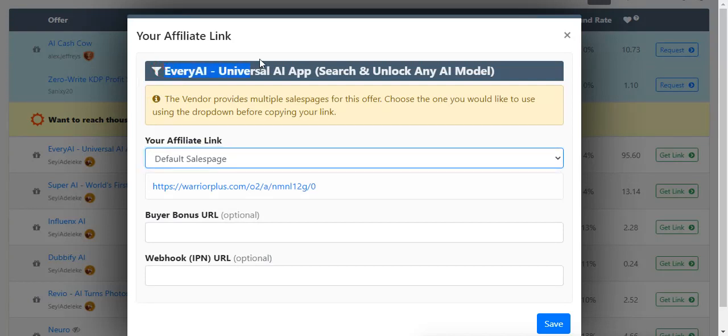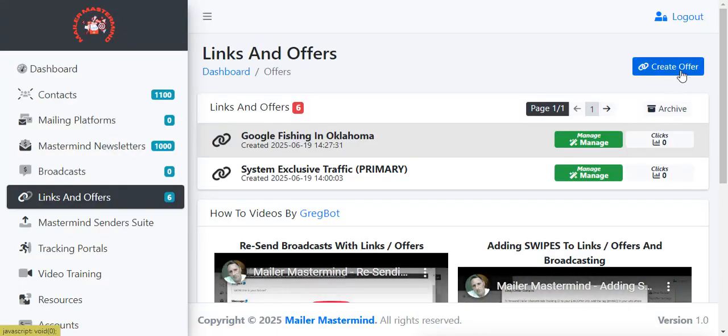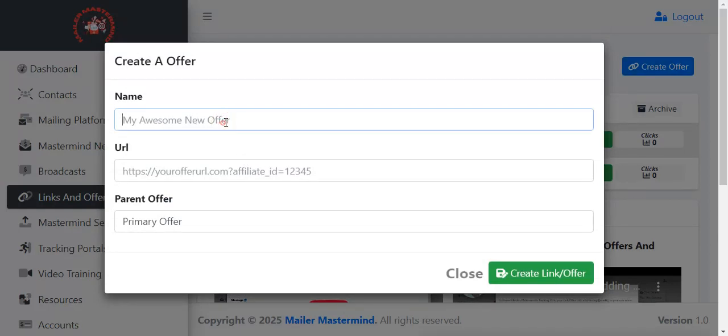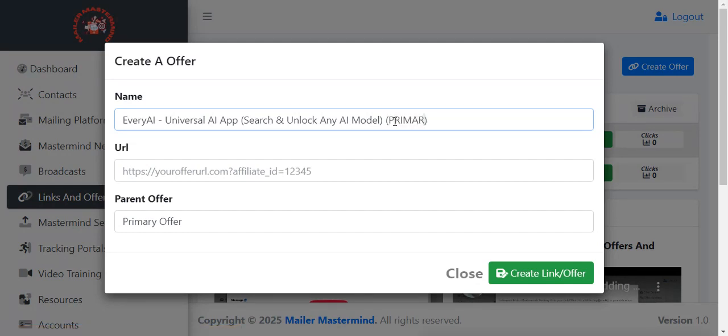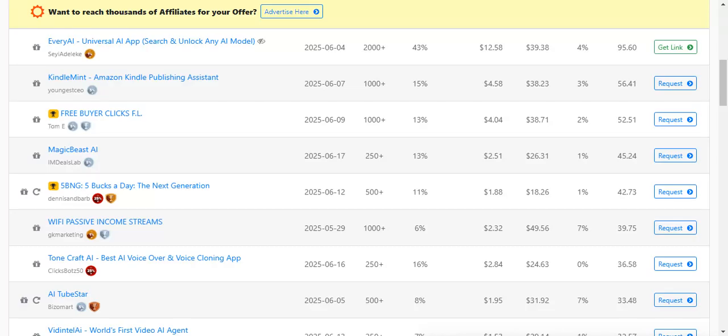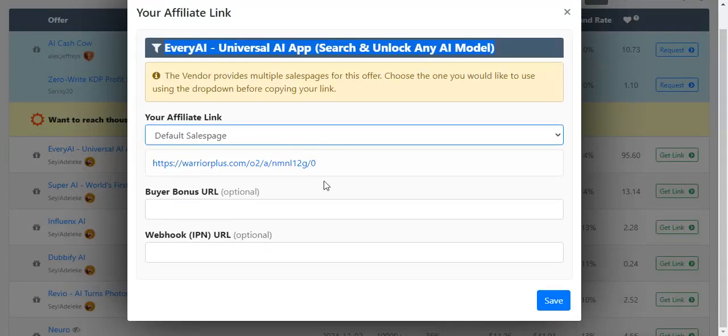So you want to copy and paste this right here. Then you want to go to create an offer. There's the offer name, and that's again the primary. Then we want to go back over here and get this affiliate link.